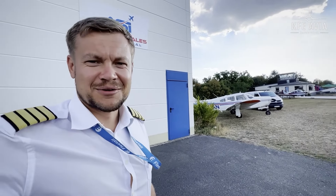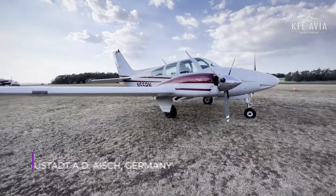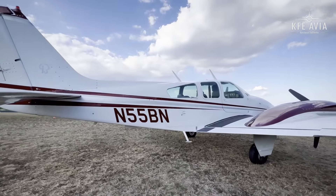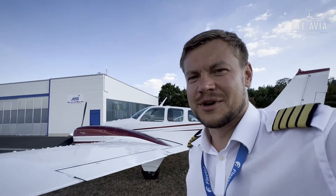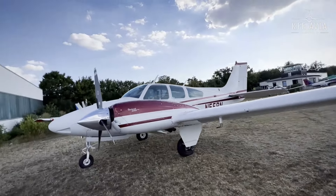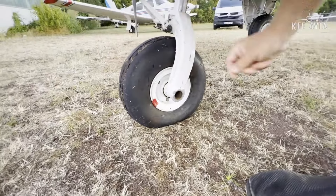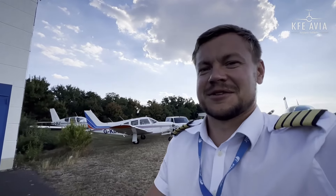We're going to be flying this perfect beach bar on 55 tomorrow morning to United Kingdom. The aeroplane is fully fueled and serviced; the only thing it needs is to have the wheel tires checked. And when you look at one of the tires you can see it needs some air inside. This happens — you have to always look after your aeroplane, it's the same as with your car.